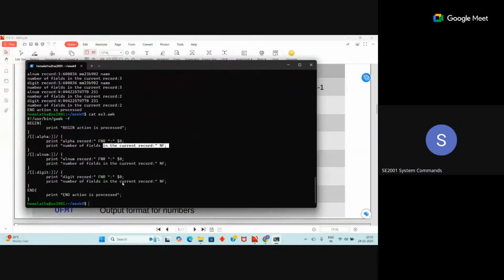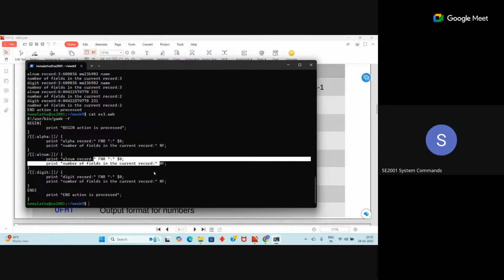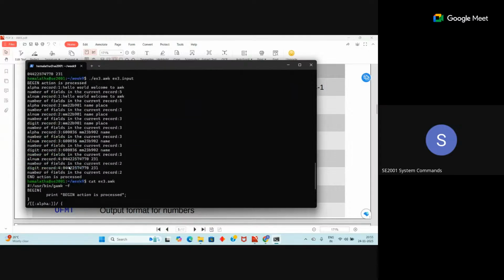That's why it is like this. When it executes the alpha pattern block, you will have alpha. When it is executing the alnum block, you will have alnum. When it is executing the digit block, it will have a digit record. The remaining everything is the same code, so that's why it is displaying the same.